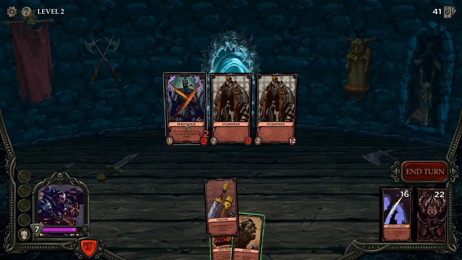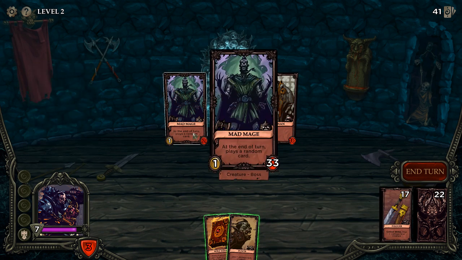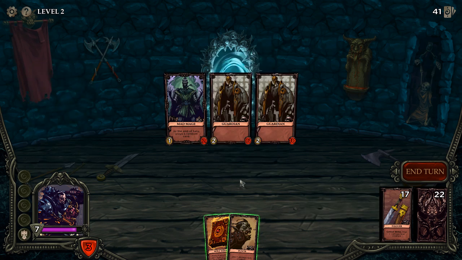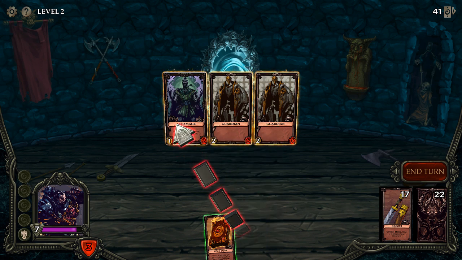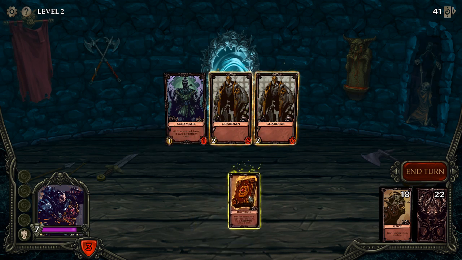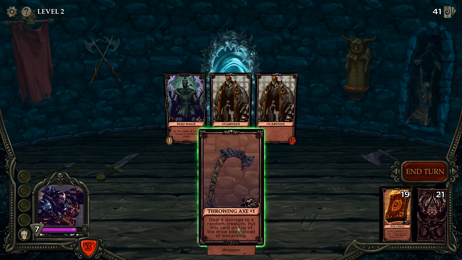Come on, give me that crit. Oh! Oh, but the token didn't kill him. If I'd gotten the crit with the dagger and then gotten the death token, oh man, we could have won. We still kind of can? No, we can't. We're about to draw another card, so that might save it. Dare I ask Throwing Axe to come in clutch 3 times in a row?